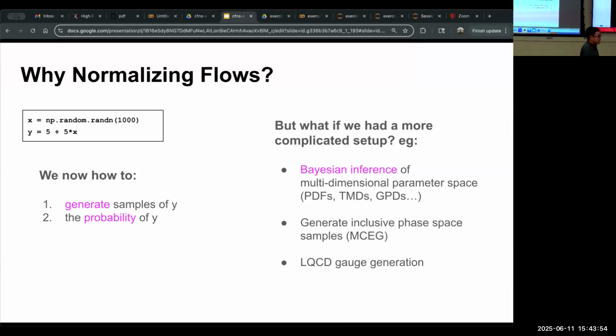But based on my very limited knowledge of Bayesian methods, the prior that you pick can really affect the posterior that you get. And sometimes, between collaborations, people don't necessarily make sure that they use the same things.